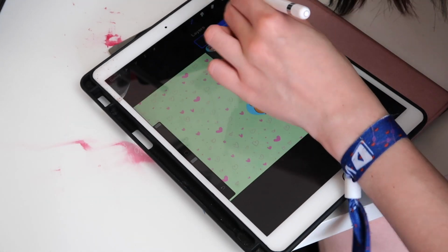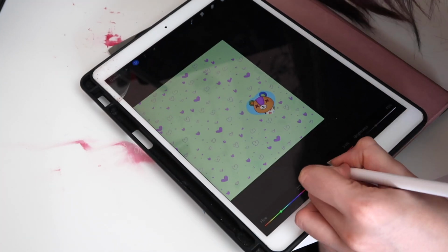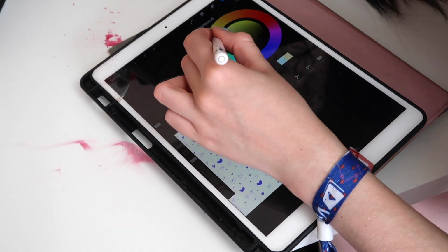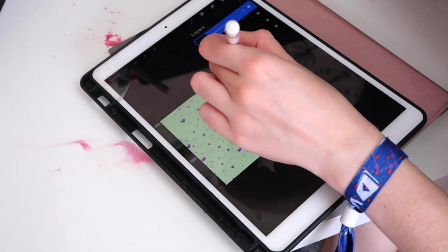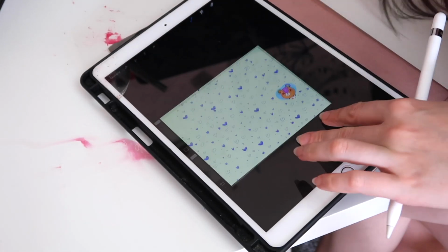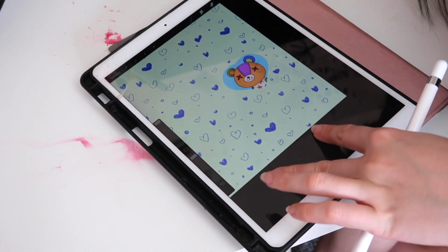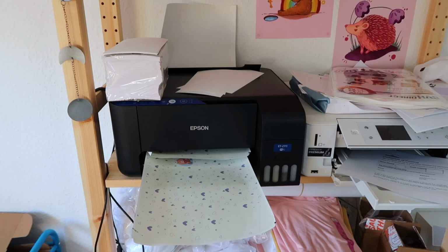And then maybe if I made the hearts purple, like a dark, deeper purple. It's quite hard picking colours. I don't know if I need to go for orange. So I think this is what I'm going to go for. I'm going to go for a kind of minty light green colour with these blue hearts over the top, as I think that looks cute together. So I'm going to go and print this out.